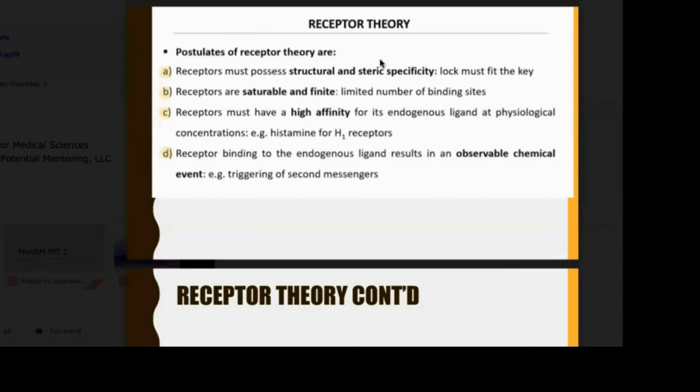So that goes back to the whole like S or R enantiomer, they're going to bind one or the other. You're not really going to be asked which one they bind. Just be aware that the two might potentially have different effects, and the receptors are better built for one or the other. Receptors are saturable and finite, so we have a certain number of them, and once they're bound, more drug is not going to do anything. So you can essentially keep binding them at a point, more drug won't help.